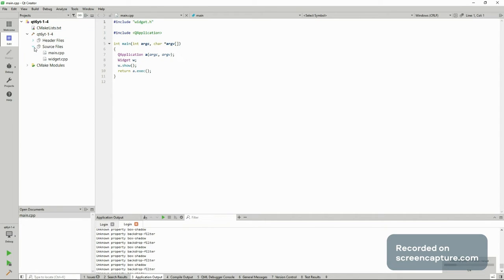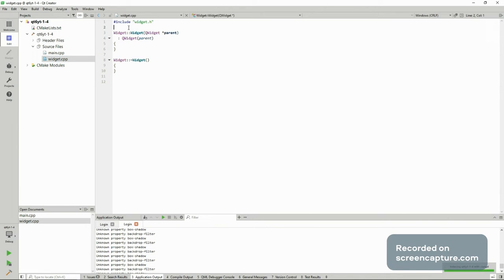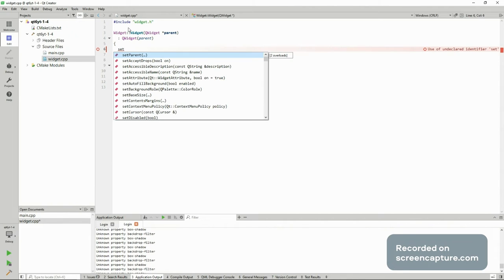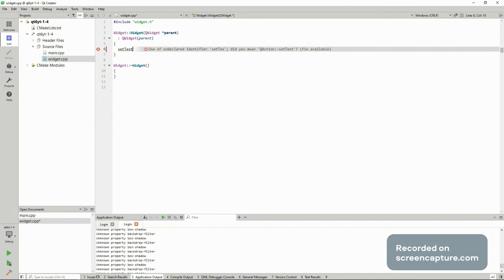Okay, so in the source files on widget.cpp, you can just create Q buttons, Q push buttons mainly. So there are four types of button in the Q which Qt provides us. So first one is set text. I'm just gonna comment it.